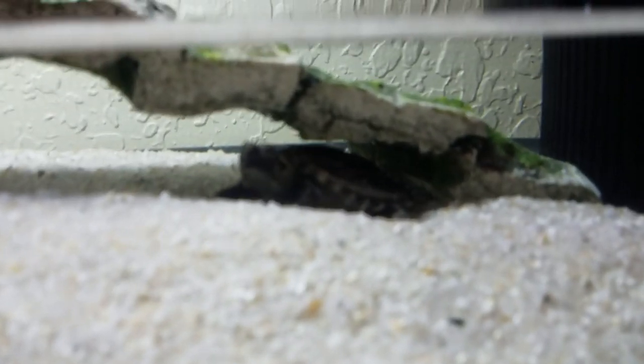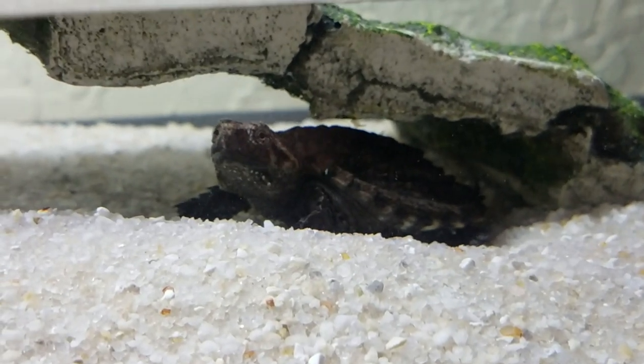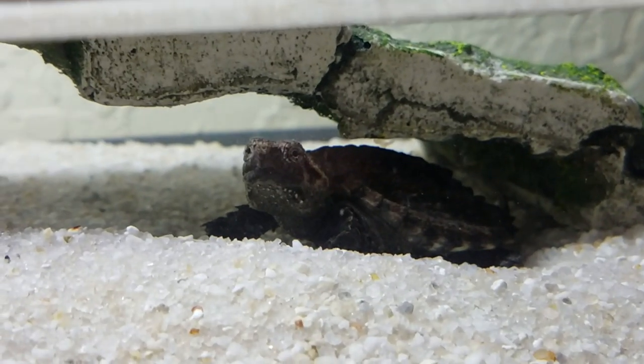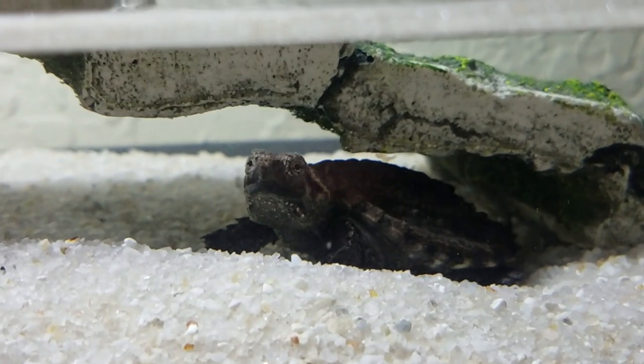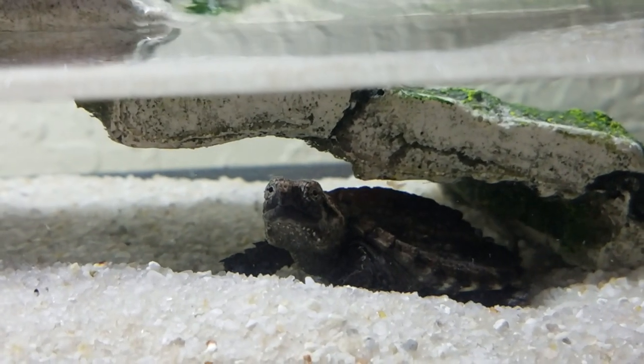Well, hello. Only the coolest snapping turtle in town. That's right, guys, it's Godzilla. Hey, buddy, what you looking at? You hungry? I brought something super special for you.